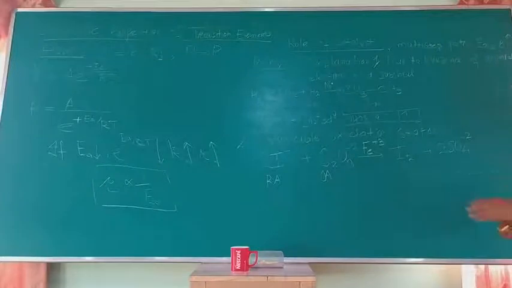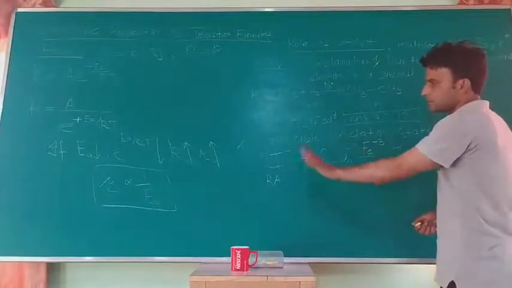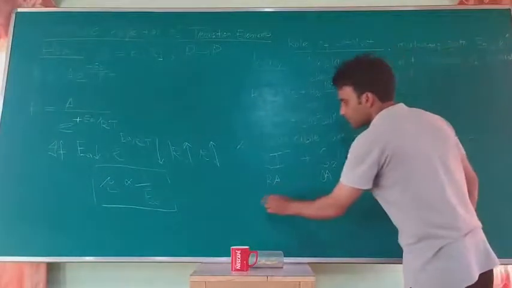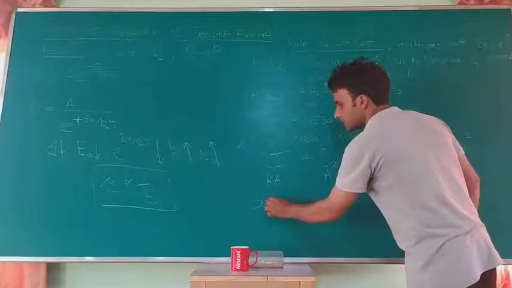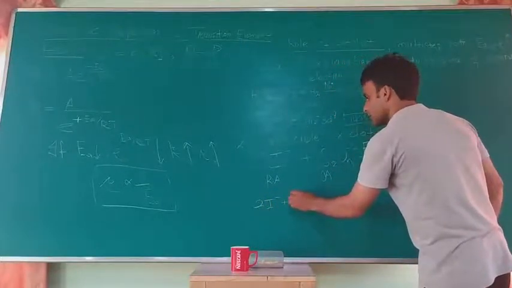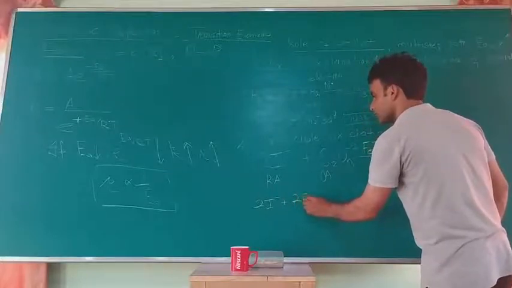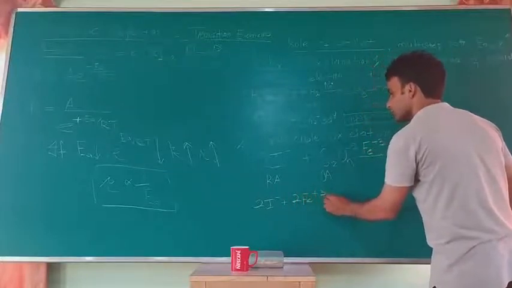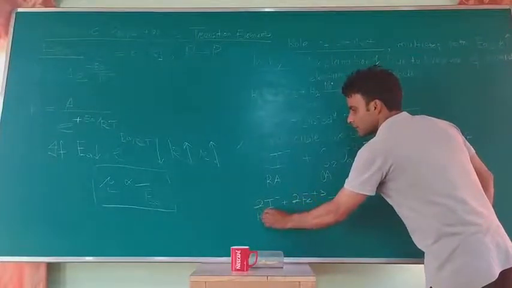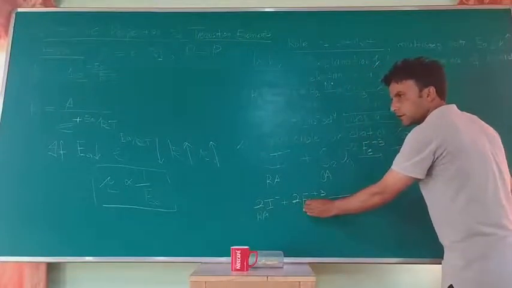And what happens? This iron as catalyst, this ferric ion as catalyst, takes this reaction via a two-step path. In the first step, what happens? It reacts with one of the reactants, that is iodide. Because iodide is the reducing agent, ferric ion has to act as an oxidizing agent, and it will act.